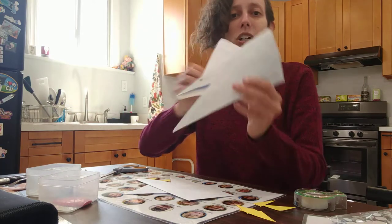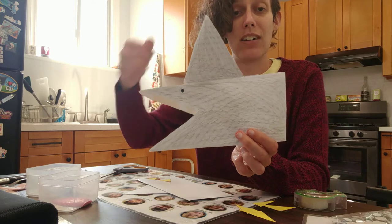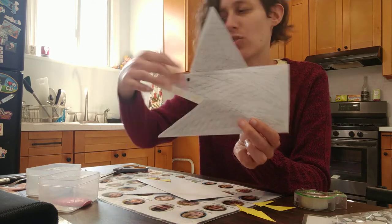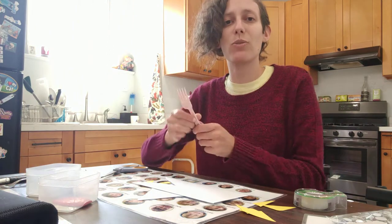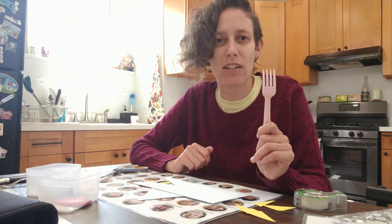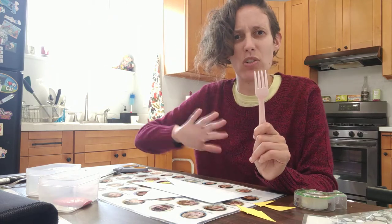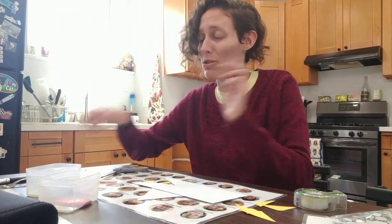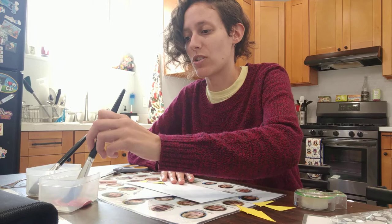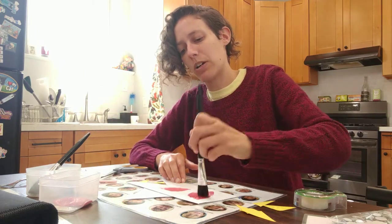You can see on my first shark I just used a gray crayon, and it has that texture because I did the gray crayon over a tray that kind of had this texture on it. But today I'm going to paint and I'm going to use brushes, but I'm also going to use forks because you get a really fun texture when you paint with forks. And I'm going to have that represent the scales of the shark that are really rough to touch. Make sure you ask a grown-up before you use a fork in your house for art. I've got some red and I'm going to do a little with my brush.